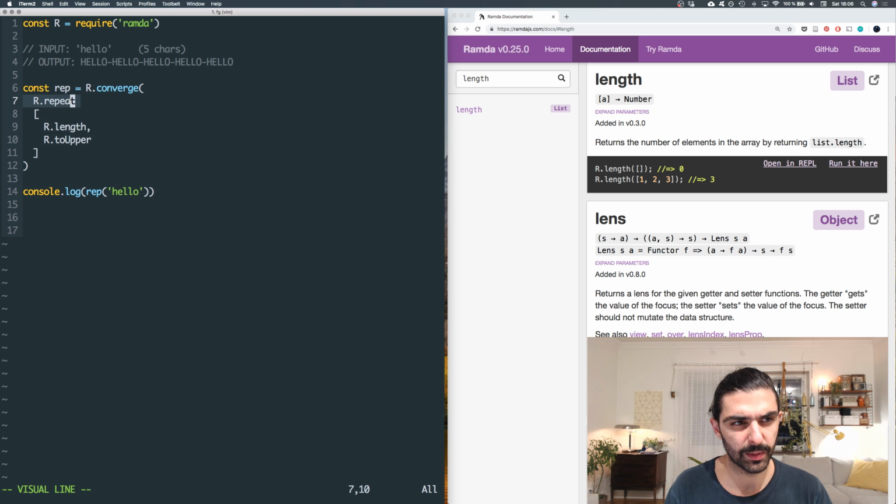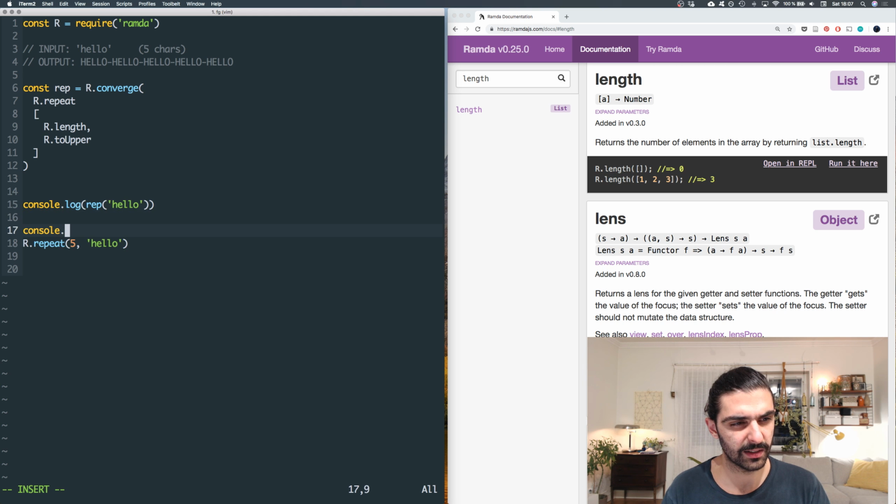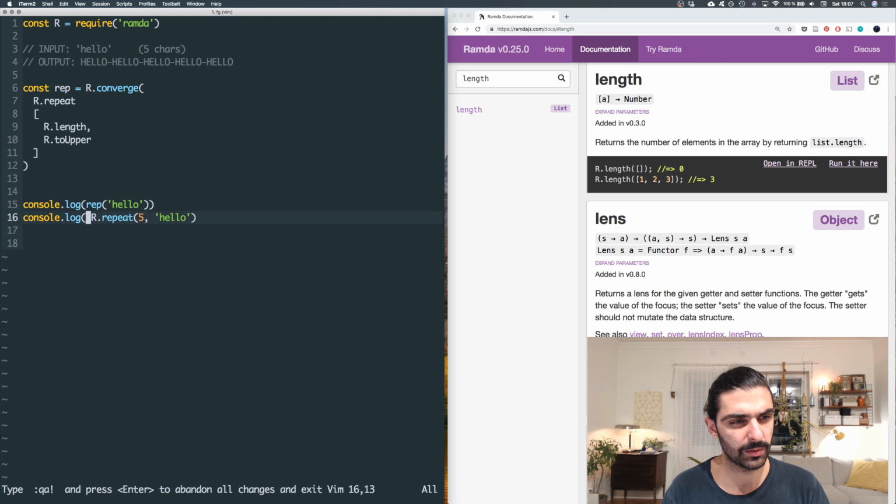So let's think about it, because we will pass hello to length, we will then pass hello to toUpper, and then we will get 5, and here we will get hello uppercased, which means that we would get repeat 5 hello, right? That's sort of the expected value, but we don't seem to be getting that.